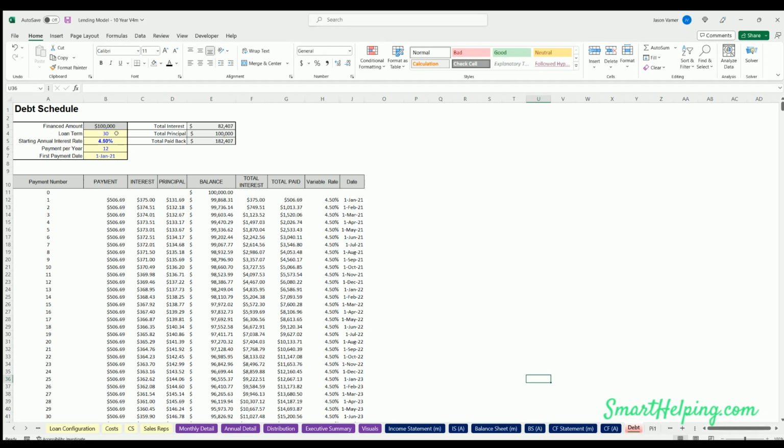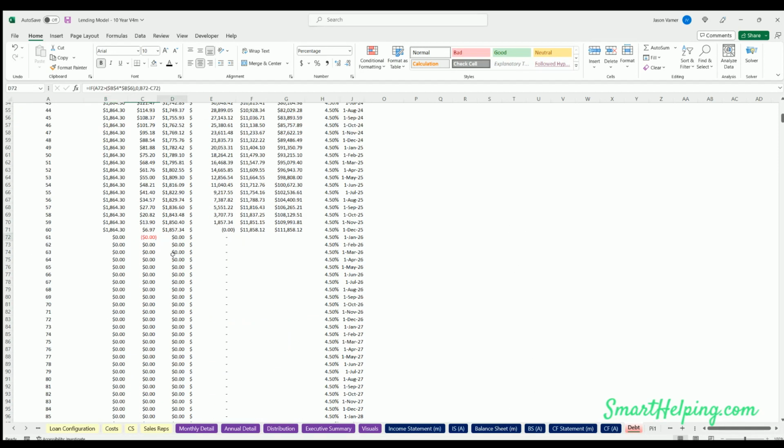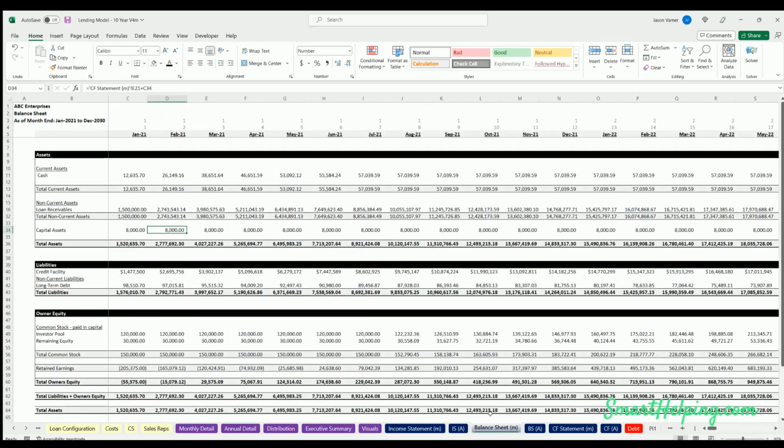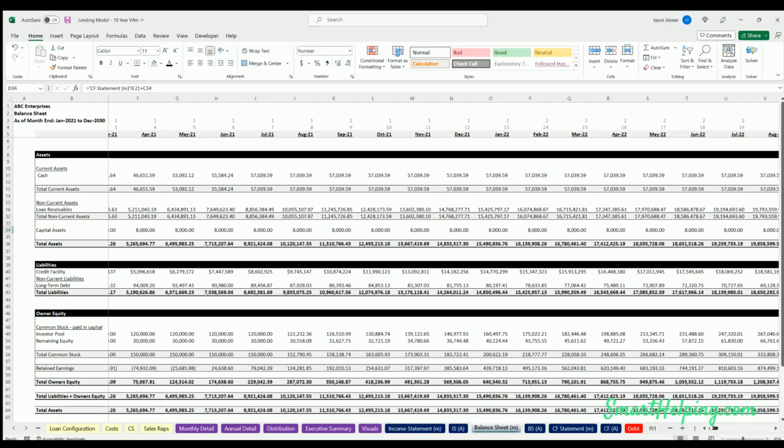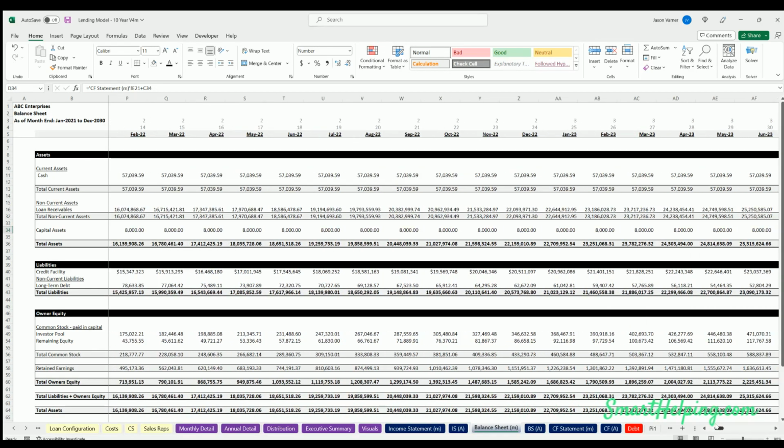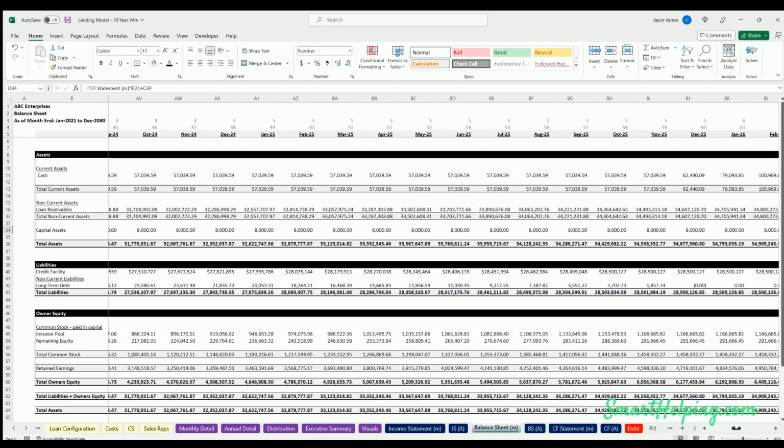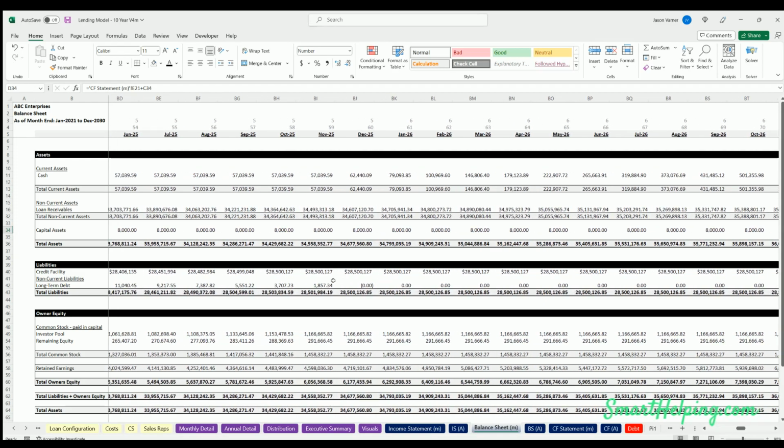The debt: before, if you were to put like a 5-year period on this debt, it would cause an error in the balance sheet because these were going to blank instead of zero. But now they don't cause an error, so you could have a long-term loan, maybe to fund startup costs or some of the burn. Now you can see there's no error. It just shows a balance, and then when it's zero, it's zero. So that was an improvement.